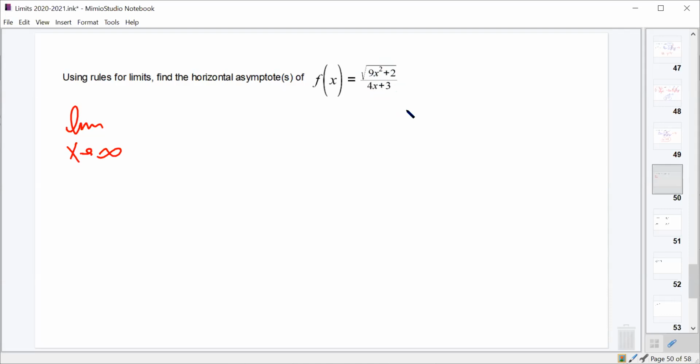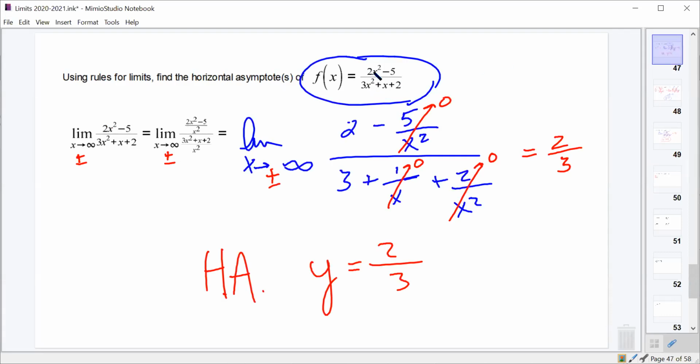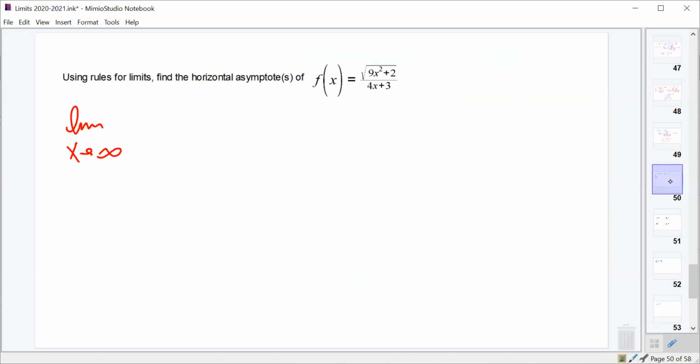In fact, I should mention, I didn't mention this on any of the last 3, but if we plugged in infinity at the beginning, each of these is just infinity over infinity. And that form, infinity over infinity, is another indeterminate form that you want to be aware of. We'll talk more about it later on this year. So what we're going to do is basically say that this plus 2 and this plus 3 are insignificant, and we're only going to deal with the root 9x squared and the 4x piece.